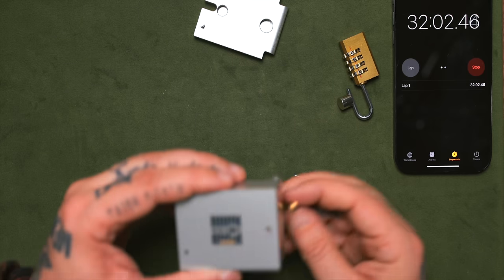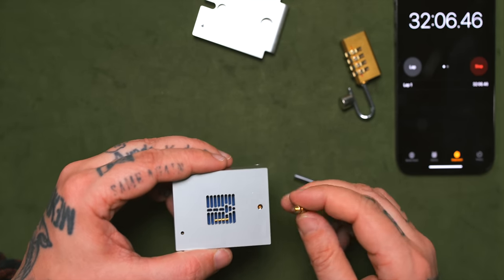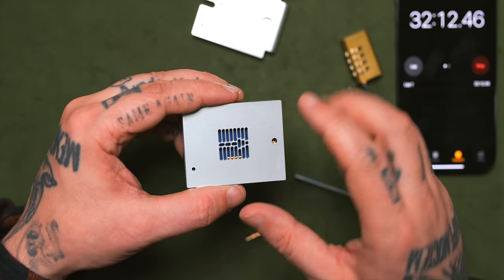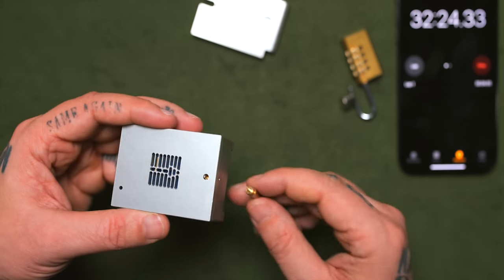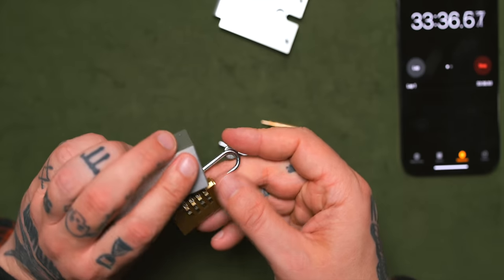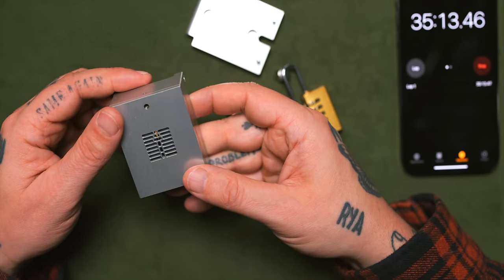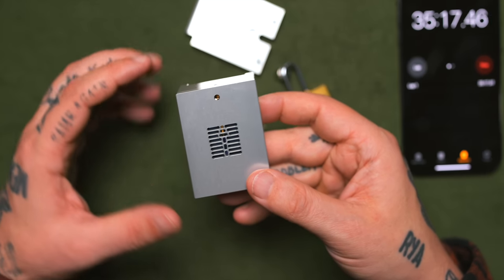I really feel like this rod here, because of the arrow, might have to come through here. And if this rod has to come through here, that is extremely difficult — there is no way I'm going to make that happen. Trying to find a way to get this out here. No idea. Oh — look at the brass pin right now, look how it's placed, it's on an angle, it's going — okay, hold on a second.